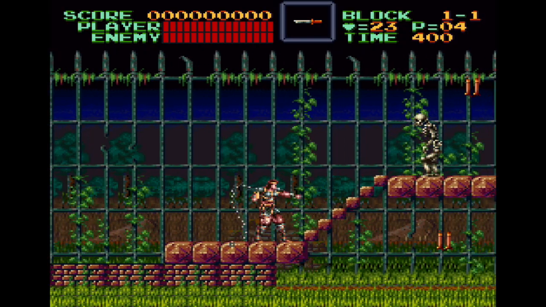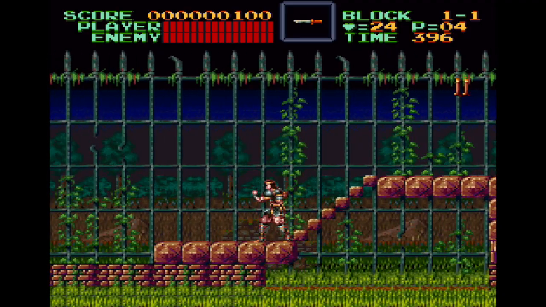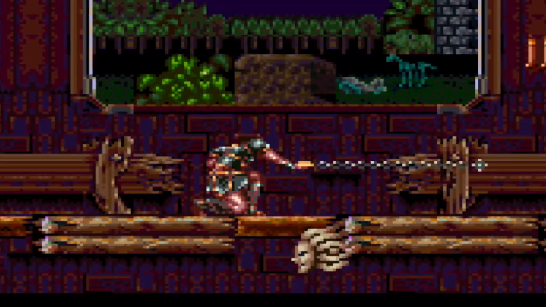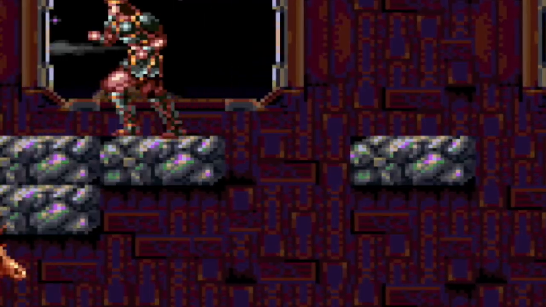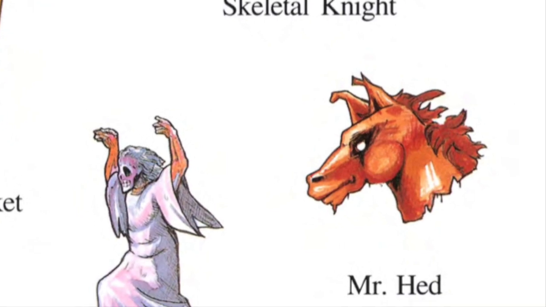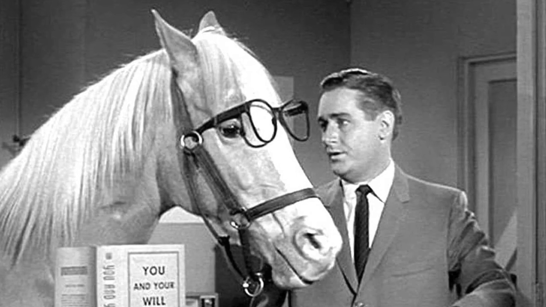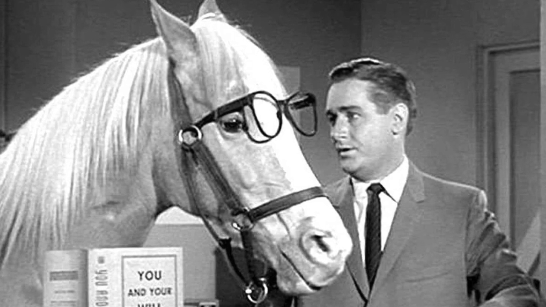Now to the levels themselves. In the first stage, we're heading to Dracula's castle, and you'll see some familiar enemies, like the skeletons, Medusa heads, and the dragon skull cannons. We even got some new enemies, like this one called Mr. Head. Get it? Like Mr. Ed, the show with the talking horse that came out 25 years before this game came out? Nearly 60 years ago today?